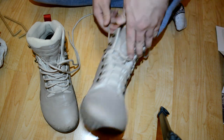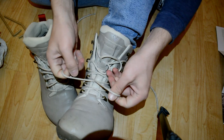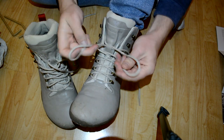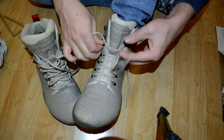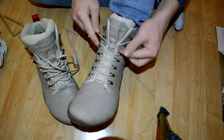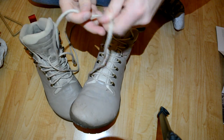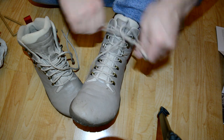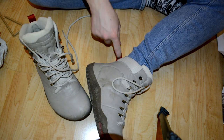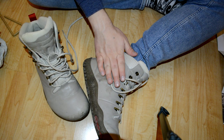One more thing — they're a little tricky to tie, which I found a bit annoying. This part is nice, this part is nice, but then there's a section that's kind of reversed and you have to loop them over each other, hook them, find where the shoelaces are, and drag them together to get this little bend — I don't know why that was necessary. Then you have these normal hooks at the top. If I had to throw on my winter shoes fast and run, this would be hell.